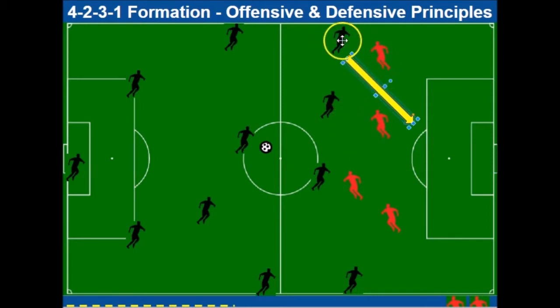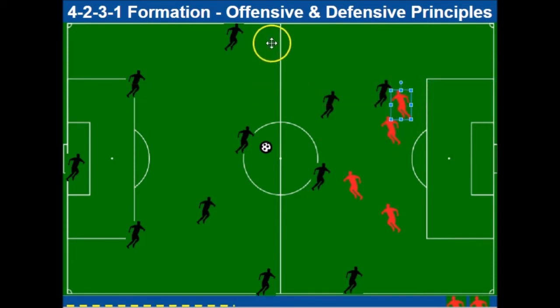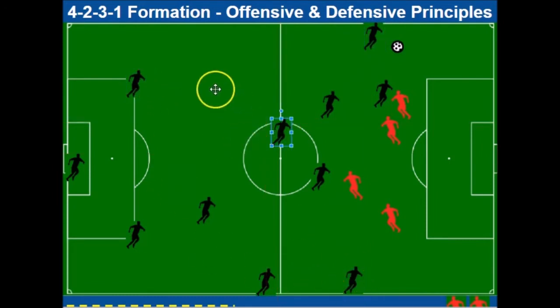And as these guys make the cut and come through these lines, maybe the fullbacks and the center backs are pulled out of position slightly. We should be looking for our fullbacks to get involved as well and joining the party, so to speak, because if we do have that mobility and we imbalance the defense, then we should be looking to exploit that with well-timed runs into space, so we can get in behind and make it very, very difficult for the opposition. As a rule of thumb, I like to anyway, if a fullback is advancing here, then for the most part the other fullback has defensive responsibilities.